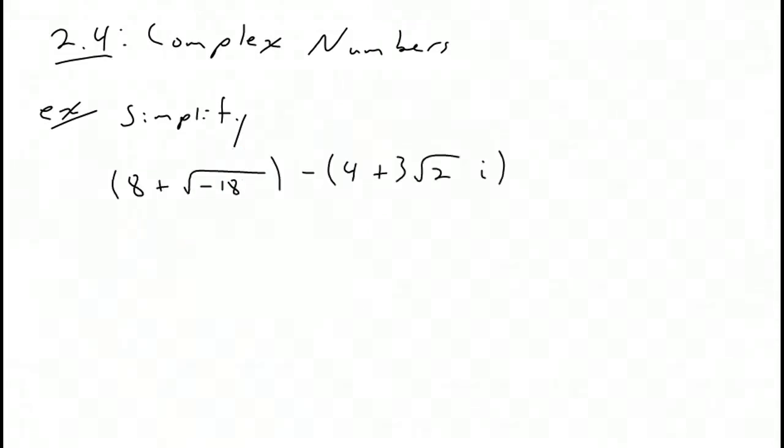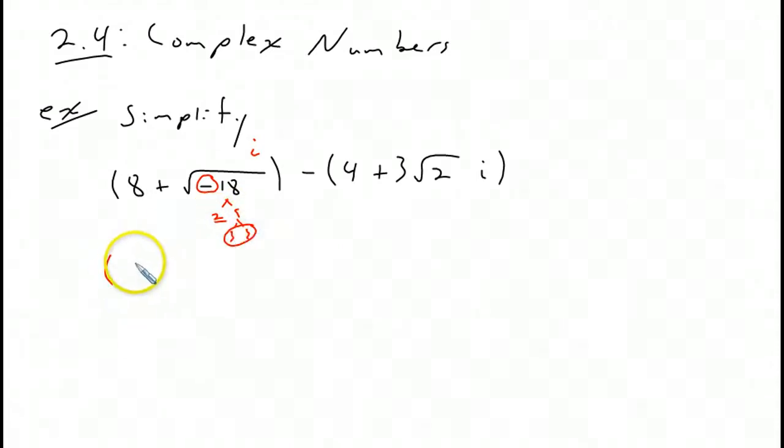Here's another example of a simplifying problem with subtraction, but it looks a little different because I have not pulled out my negative. Don't forget, the square root of -1 is our I, so I'm going to pull out an I from that square root. Also 18 breaks down into 2 and 9, which breaks down into 3 and 3, so I can pull out a pair of 3's and I'm left with a 2 on the inside.